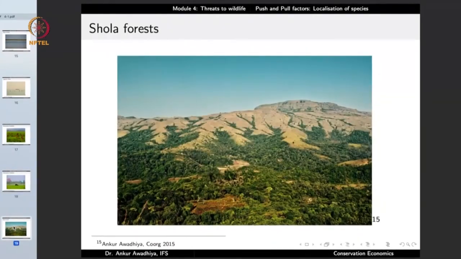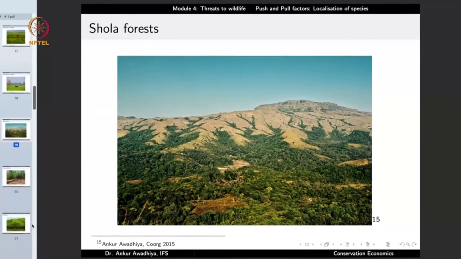Another specialized habitat in our country are the Shola forests that you can find in the state of Tamil Nadu or Karnataka. Now, Shola forests are a very unique ecosystem because here we find a dynamic equilibrium between these grasses and these trees. So, the grasses do not invade into the tree areas and the trees do not invade into the grasses. Both keep each other in check. Now, the benefit of such an ecosystem is that an animal can use these grasslands for grazing, and whenever it senses danger, it can run into these forests to protect itself from the predators. So these areas support a large diversity of organisms, and we also find a number of endemic organisms in these areas.